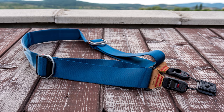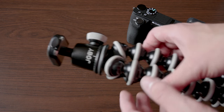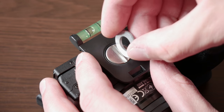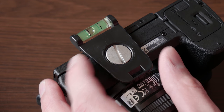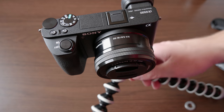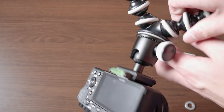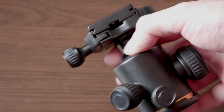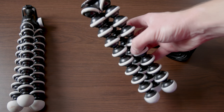Another accessory that I really like to use with my a6500 is a GorillaPod. I use it as much as possible to avoid using a big tripod. You can use it for different purposes: as a table tripod, a selfie stick, or to mount the camera almost anywhere — it is just a very handy thing to have. I use the Joby DSLR Zoom because the size is best for me and the ball head on this one is high quality and lightweight; it is generally well made. Sometimes I also use it with a ball head that I bought for $17 from China. There are a lot of GorillaPods to choose from — for example the $7 GorillaPod also works well with lighter setups.